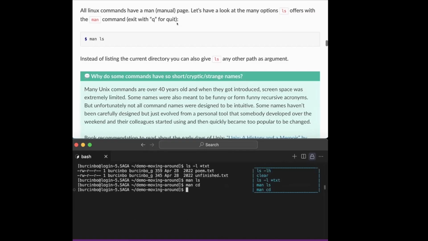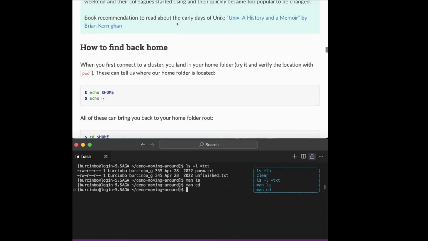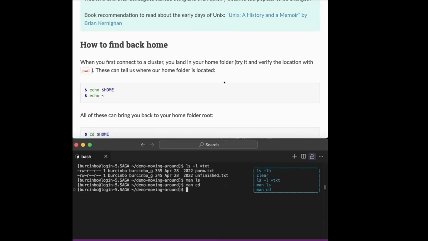So press Q to quit. I think, Buket, just a small comment. Of course, these manual pages sometimes look very overwhelming, and there's a lot of information. It can be quite confusing, even to experienced users. So sometimes it could be easier as a novice user to just put the thing into Google and try to ask for help about what you're doing.